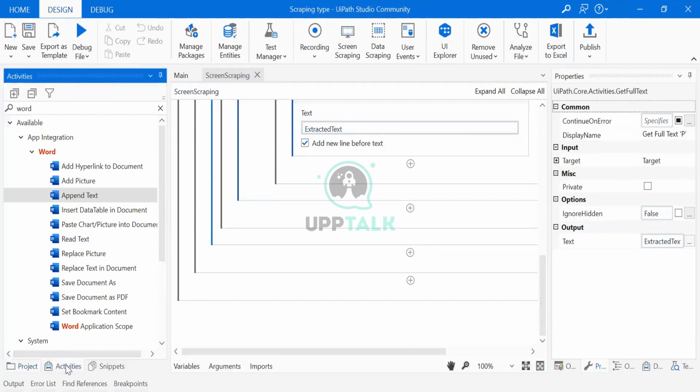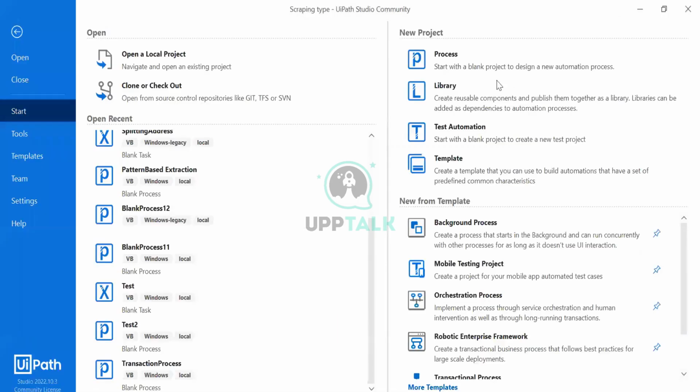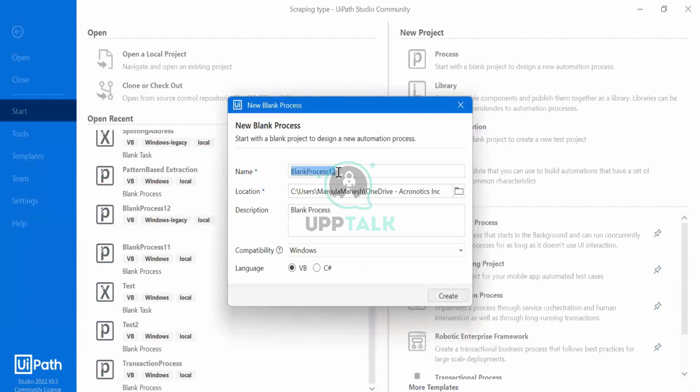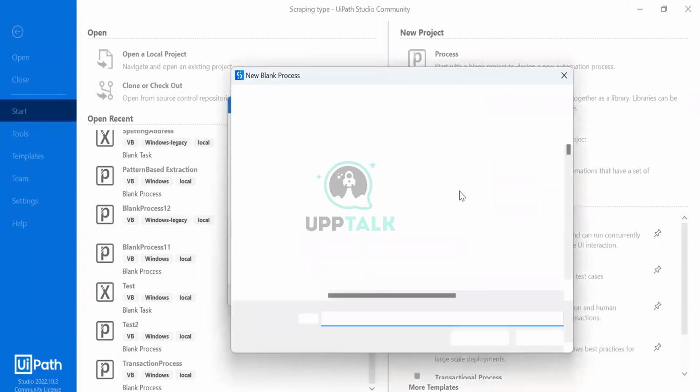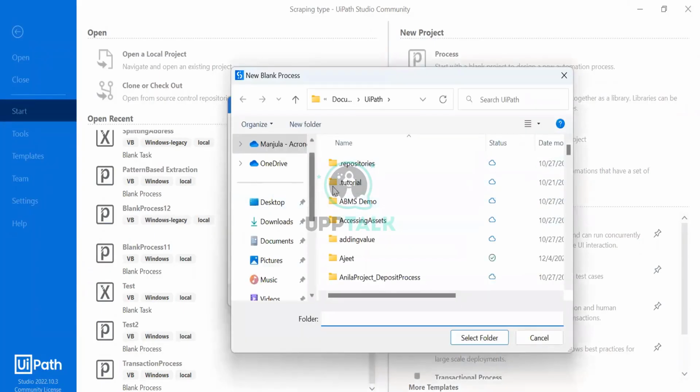Let me create a new project, a new process. I'm going to put all the things inside Excel. Ajit, if I send this package, you will get all the information.